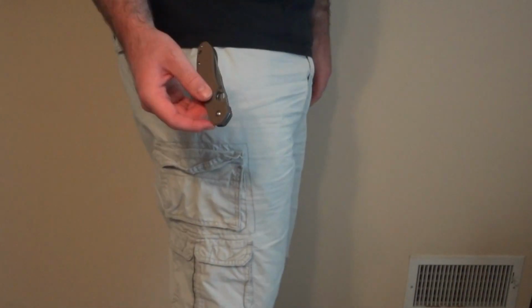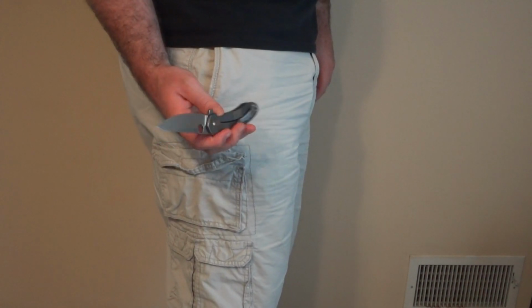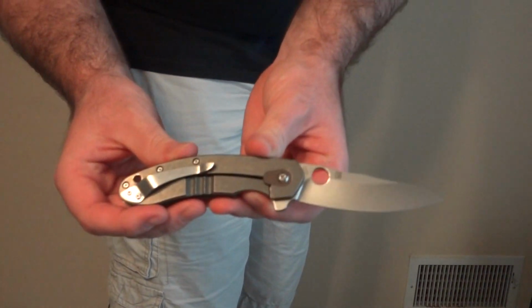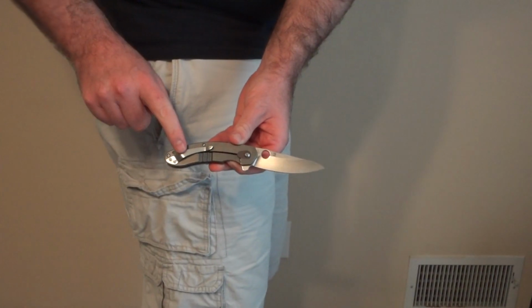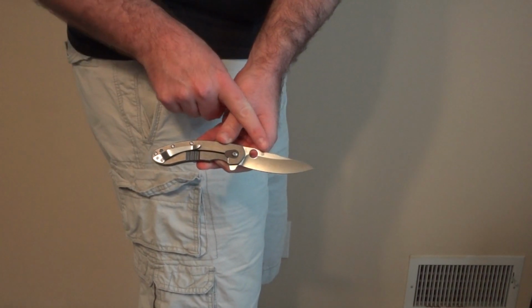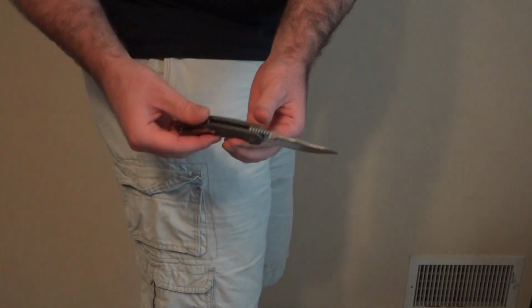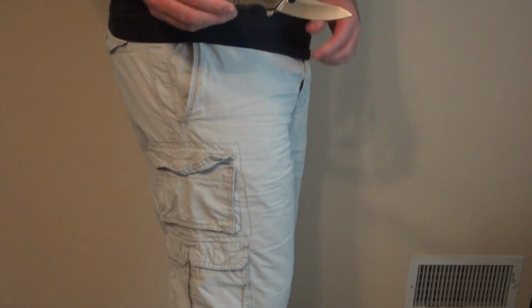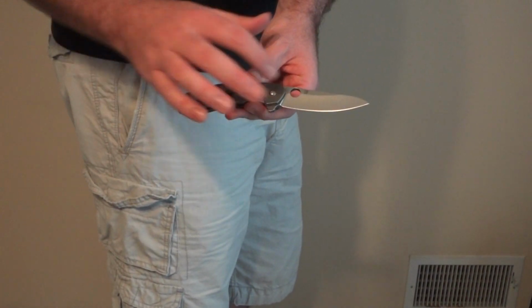All right, next we have the Spyderco Southern. Just got this one in, awesome knife. Let me give you a look at the clip here. Hopefully this is in camera. I like that the stonewashing here matches the stonewashing in the blade. You guys know that I love when a pocket clip matches the blade, or is something that matches. So where this matches the other scale, or this matches the blade.